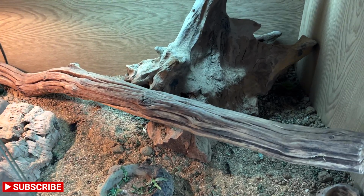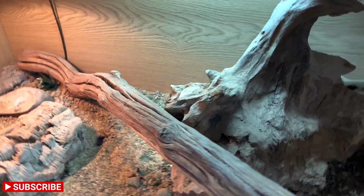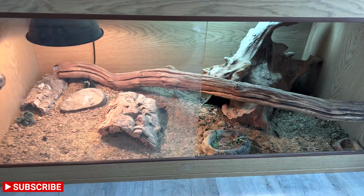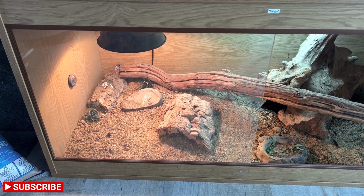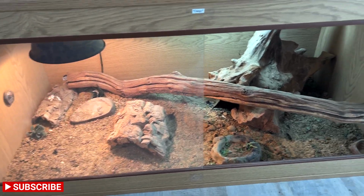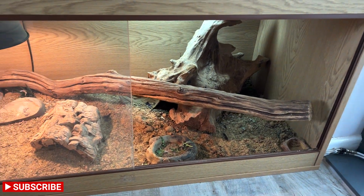All right, well, I've put him in his little temporary enclosure for a minute whilst I do this. It shouldn't take long. The bad news with this enclosure is that because I've got that one on top, the glass doesn't come out. So this is going to be a little bit more difficult. Like, it could come out, but that's aggro and the possibility of things breaking.